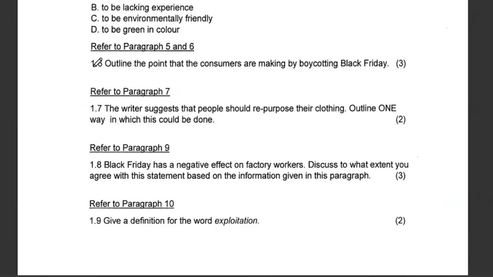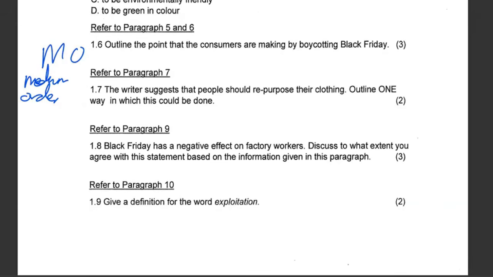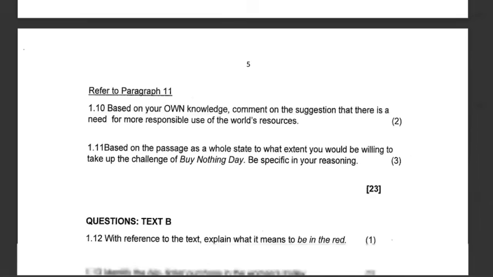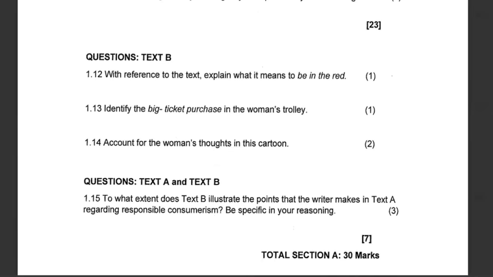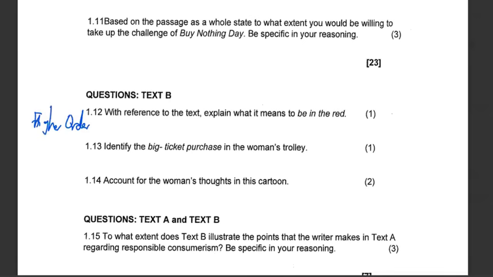Why? When we're starting from 1.6, I believe it gets a little bit trickier, and we call those the medium order questions. We call them MO, standing for medium order. Medium order means that it will require a little bit more analyzing and understanding, and as a result, you must be very sure of inferring information. But now when we come into the higher order questions, I believe you had your 1.10, 11, 12, 13, 14, and I believe the final one, which could be 1.15, we call them the higher order questions. Higher order questions are a little bit difficult, and as a result, they will need a bigger skill, and therefore getting marks from there will really take all your effort.